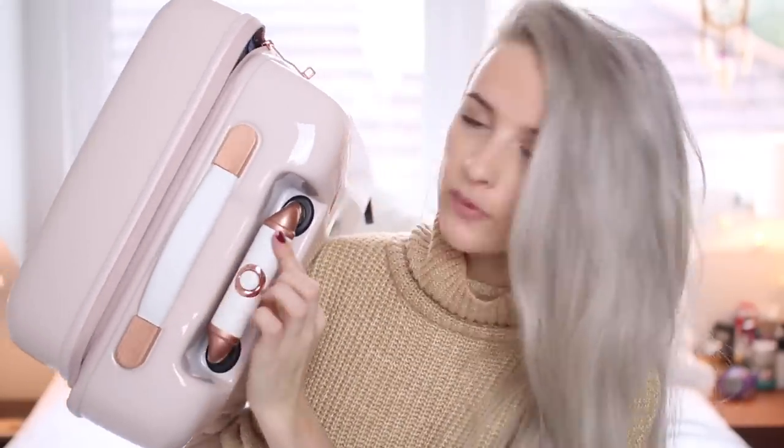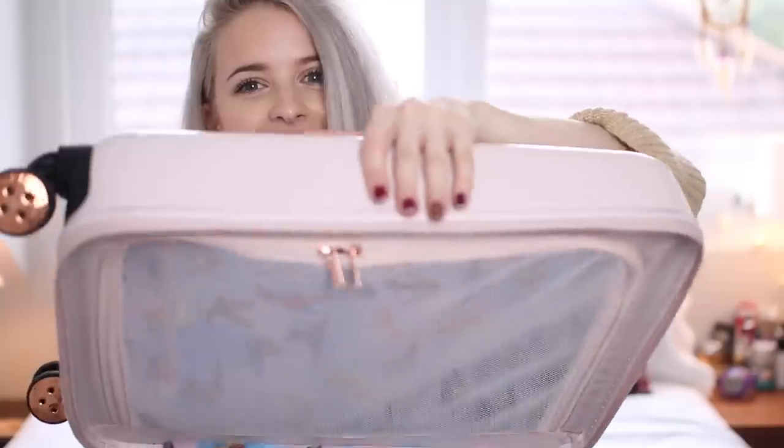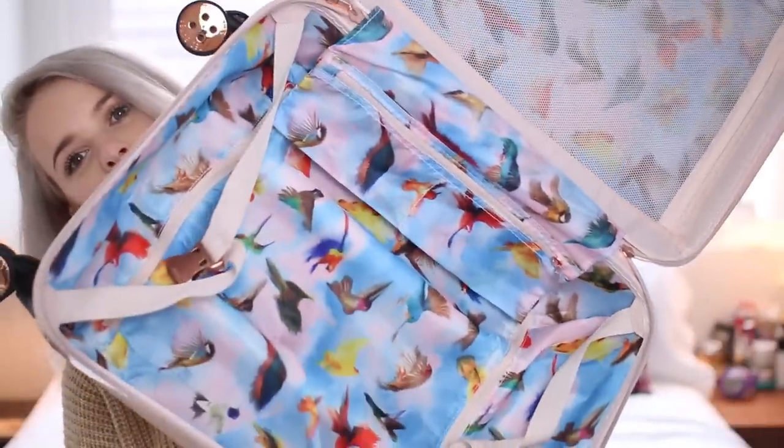This is the brand new version of the cases — they're a bit of pink with rose gold, and it has this rose gold hardware with almost like a white leather. It's all rose gold and white, with rose gold and white handles too — it's super cute. Inside it's got this birds of prey print, which I love. So I have that as my carry-on, and I also have the matching large suitcase which will go inside the plane.